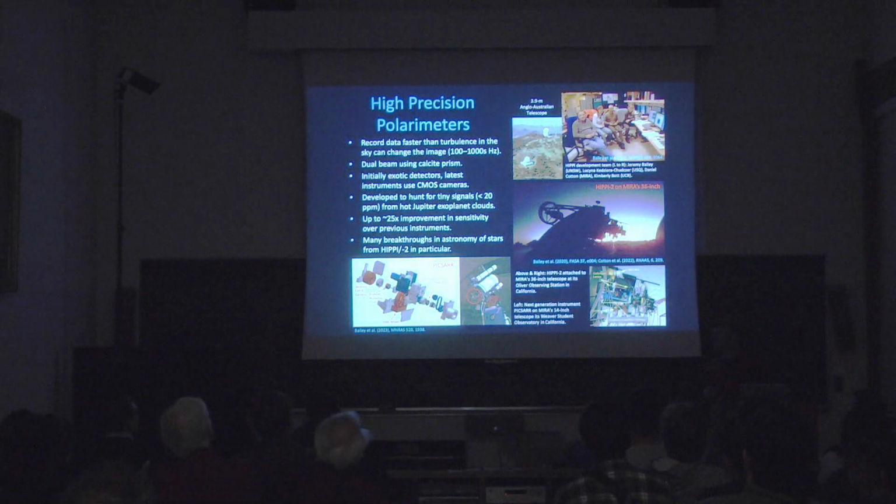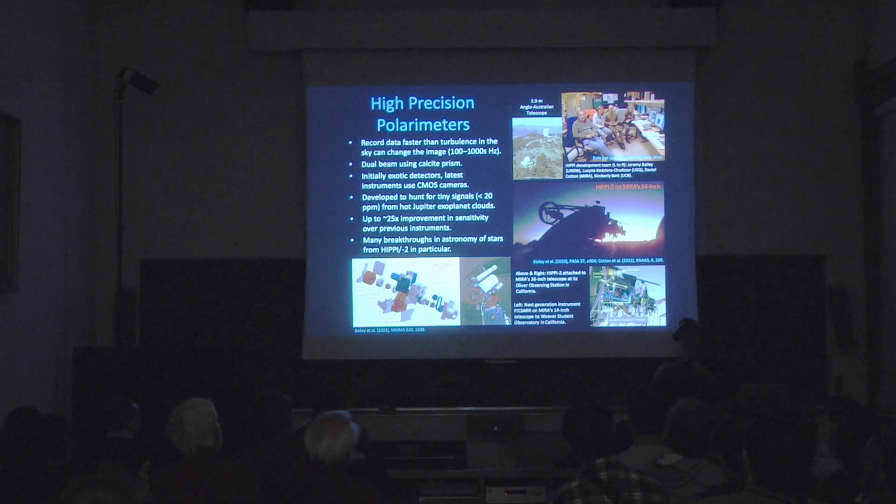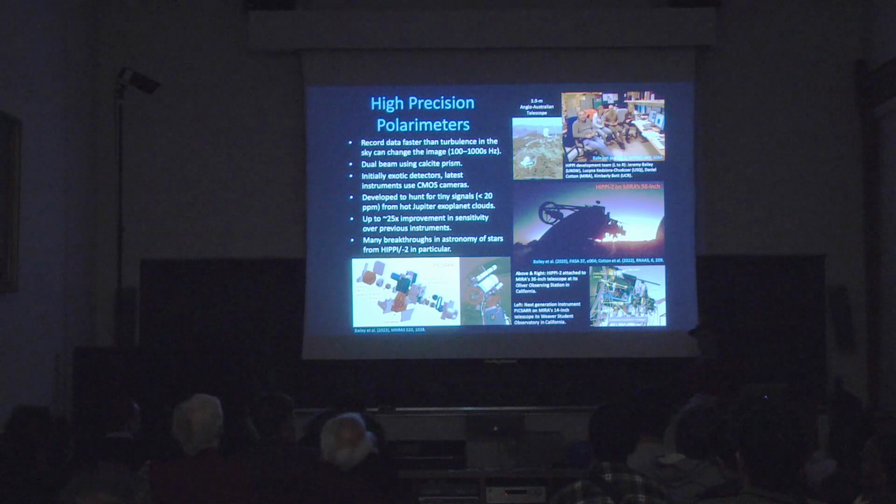It wasn't for more than 20 years before people would next pick up the idea of high-precision polarimetry. They did so because another American astronomer, Sara Seager, in 2000 wrote a theoretical paper that said if we looked at the combined light of a star and a hot Jupiter exoplanet right next to it, then the small amount of light scattered by the hot Jupiter should be highly polarized in the same way the light from Venus is polarized. It's just that we can't separate the star and the planet because they're too close together. However, if the star itself is unpolarized, then in the net light you should have a polarimetric signal of around 20 parts in a million.